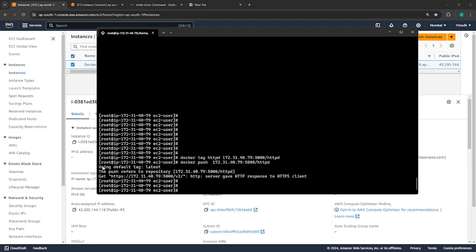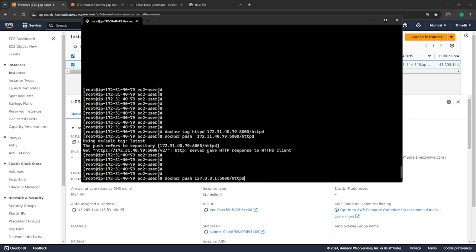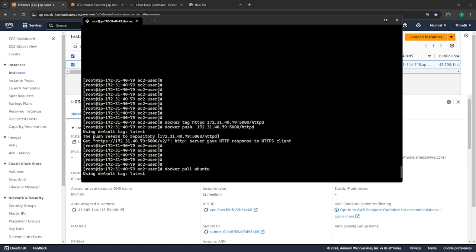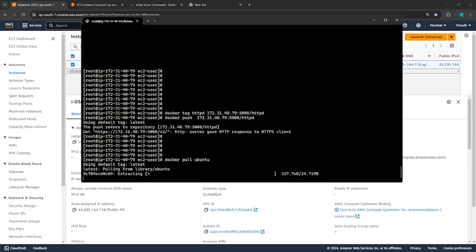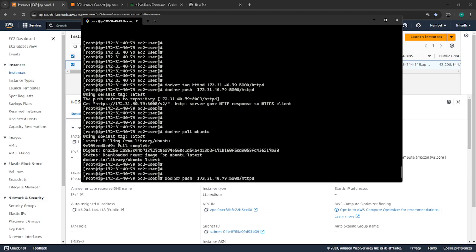Now you can see it is using the default tag latest, but it got an HTTP response when the client is trying to communicate. We can even try with a new image. We already did Nginx, so now let me go with Ubuntu and tag the Ubuntu.